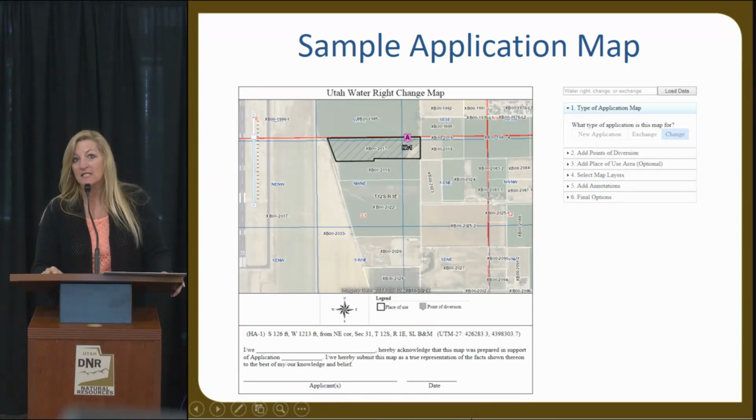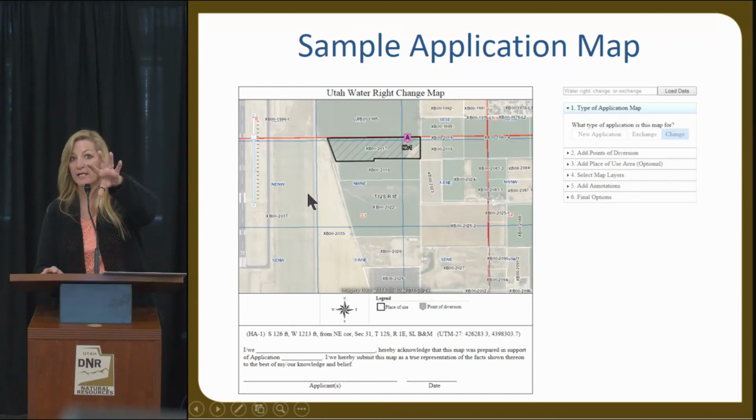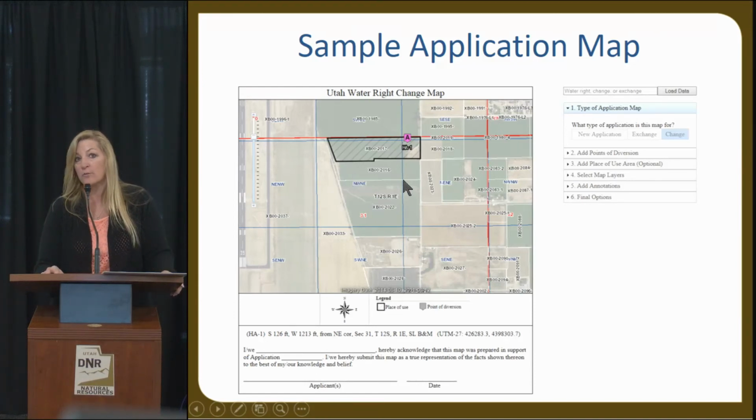So our place of use on our application is, I'm sorry, that's so small and I'm so old, the northwest of the northeast and the northeast of section 31, because it crosses this blue line, which is the quarter section line. On your application, it's listing both of those quarter sections. This map will narrow that down and show us where the actual place of use is. This is the parcel line highlighted, and this is your parcel where you'll be using the water. So that narrows it down from 80-acre tracts to 40-acre tracts to the actual parcel where you'll be using it.